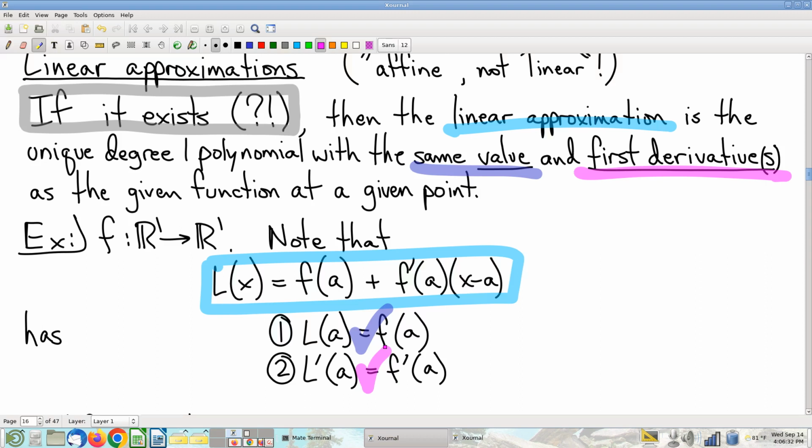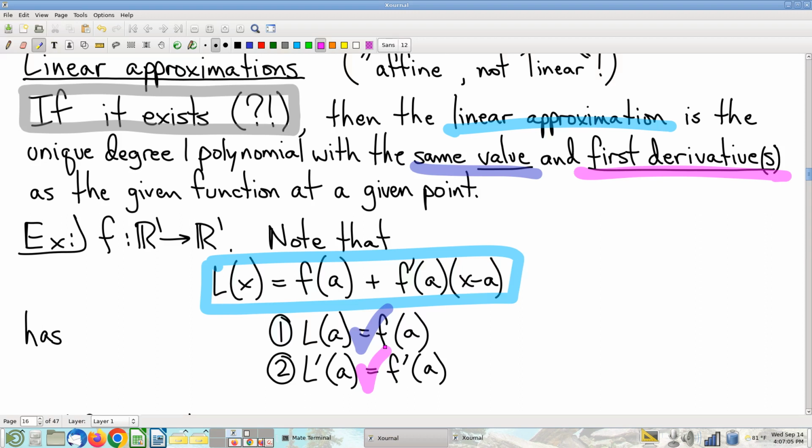Now, by the way, I know you've seen this and I know you believe it. But have you ever proved it? It's just a calculation. It's not that big a deal. Have you ever directly confirmed that this function has these two properties? If you haven't done that before, I think it's a healthy exercise. Everybody should do that at least once in their lives. It's not hard. If you get stuck on it, or you're not sure how that works, come to office hours. We'll be happy to show you. No problem. But everyone should know how to confirm these two statements.